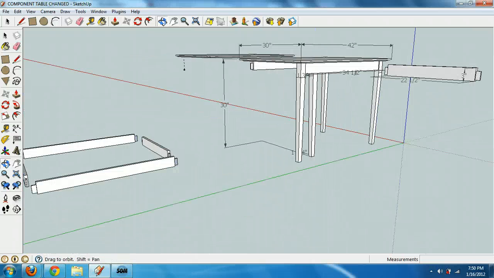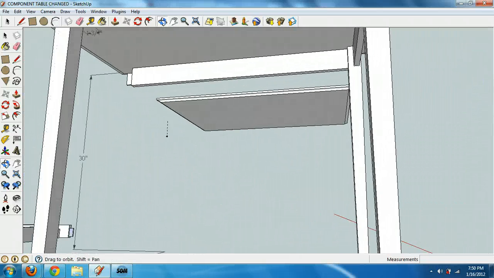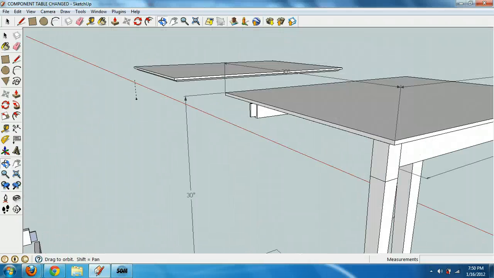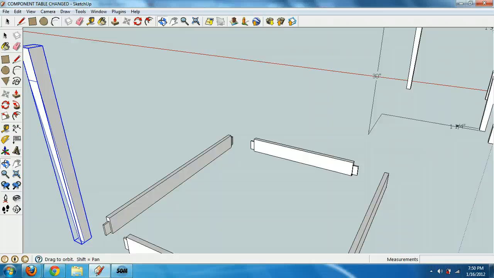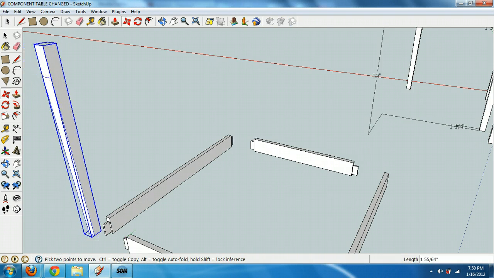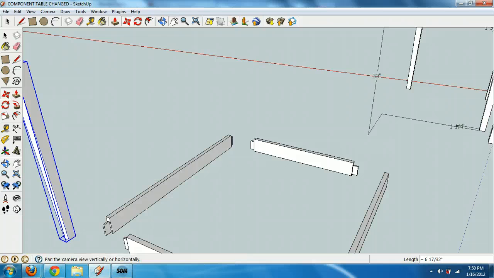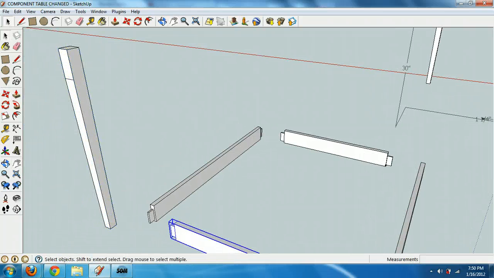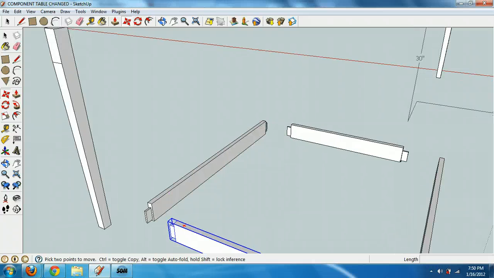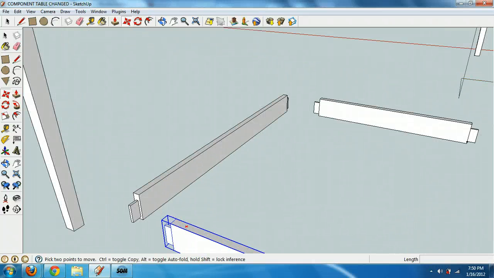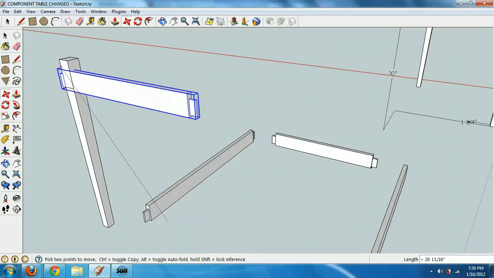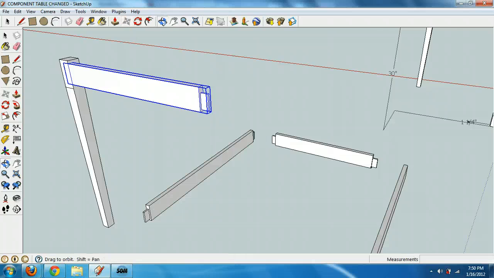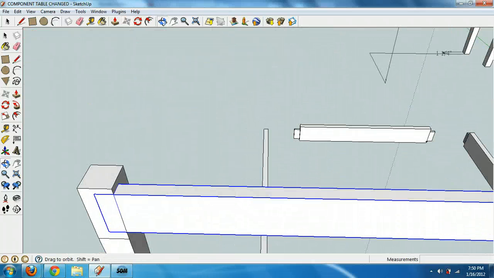So, if we look at this one under here, you can see that this is in 1/4 inch or 1/2 inch all the way around. So, to get this to look right, I'm just going to use my move tool. I'm going to grab this one on the bottom here. Oop, not that one. I'm going to grab my apron down there. So just click on it once, grab your move tool. I don't actually want to grab it from here. I'll show you how that works. If I do grab it from the corner and try to put it up there, see, it's actually into it. It's not going to really work that well, right? It's actually got to be inside of it. So I'm just going to back it up a little bit, all right?